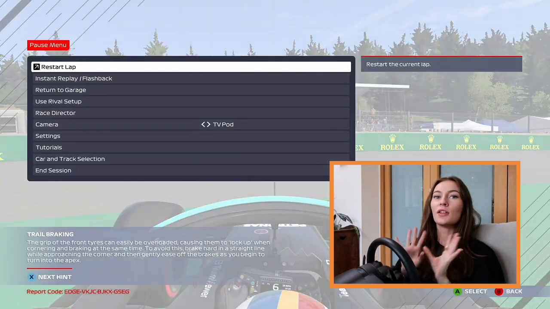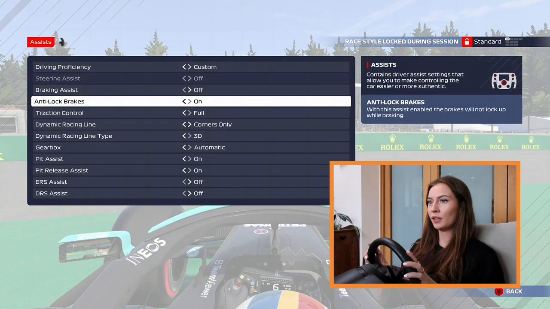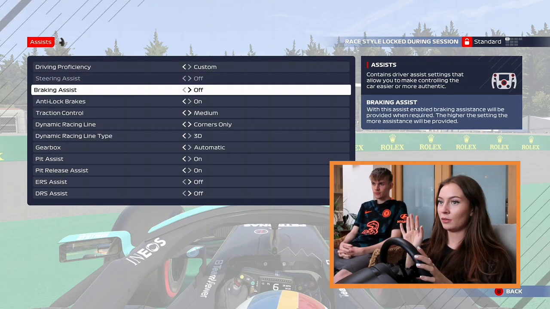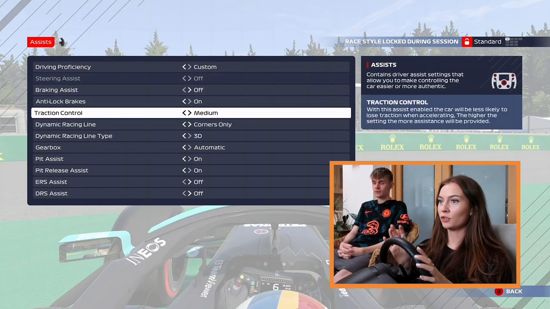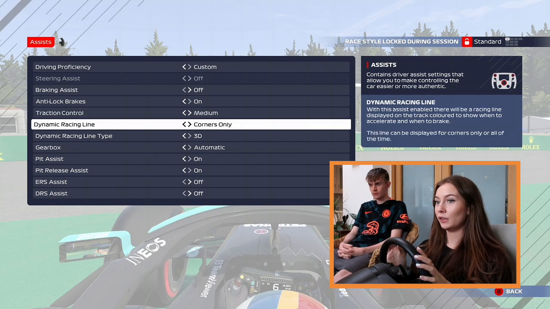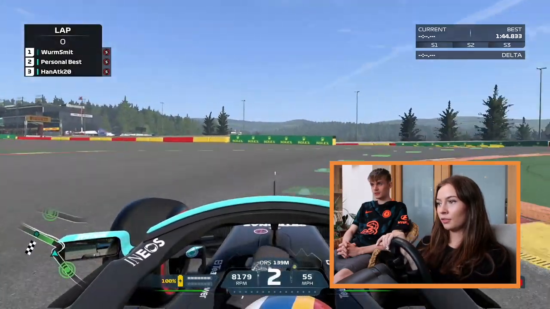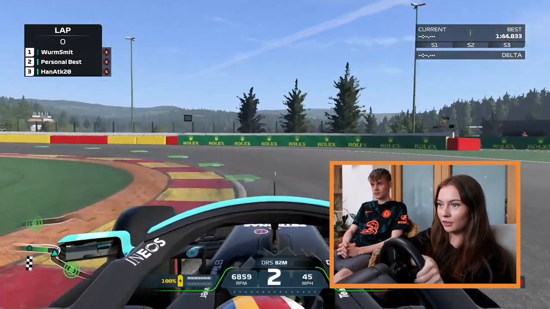Okay guys, this is not working. Anti-lock brakes should be on, let's be real. I'm gonna do custom and I'm gonna turn anti-lock brakes on, traction control medium, racing line corners only, gearbox automatic. My prediction is second corner, you spin out. All right, much. No. And there it is, second corner.